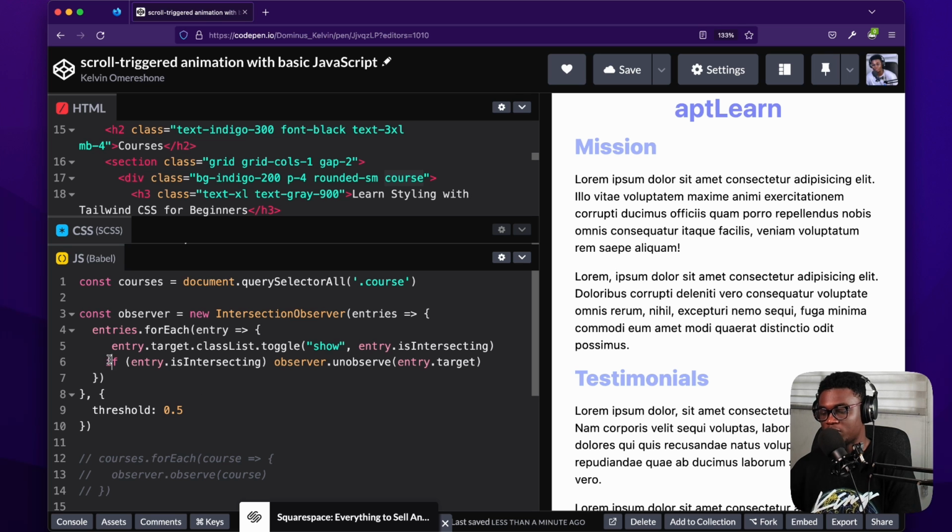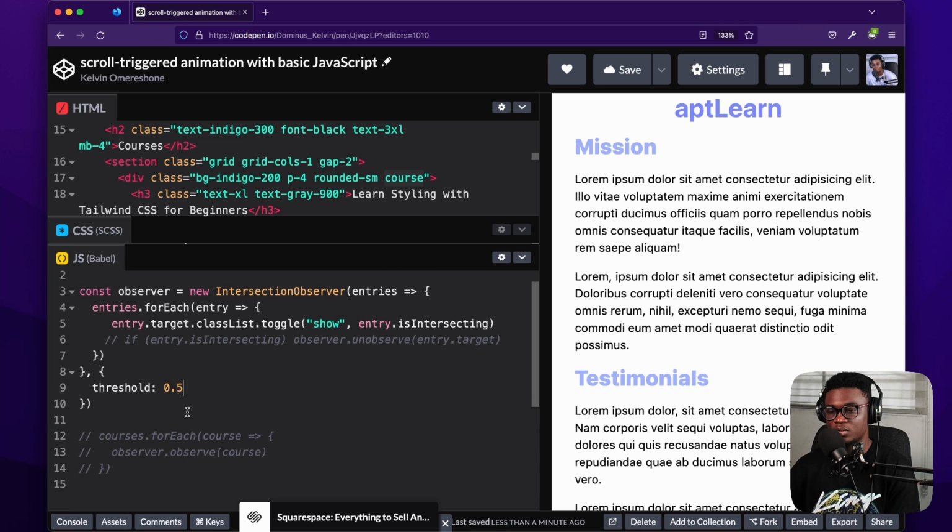All right, so I'm going to comment this one out first because I want to explain something on it. We can also pass options to the intersection observer constructor, which is threshold. The threshold is from 0 to 1. So I'm setting it at 0.5, meaning that once half of the element that we are interested in is in view, run the callback. So this callback is going to run every time half of the element is in view. Just makes the transition a little bit faster. By default, it's set to 0. You could set it to 1 if you want 100% of the element in view before you show the next item and so on and so forth.